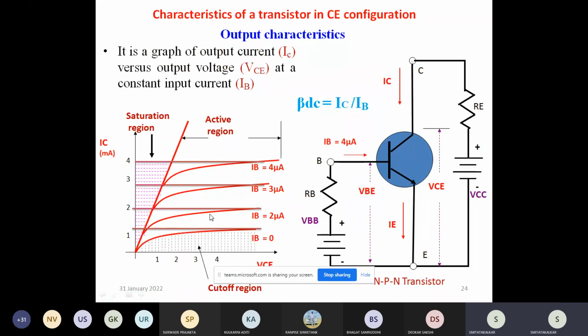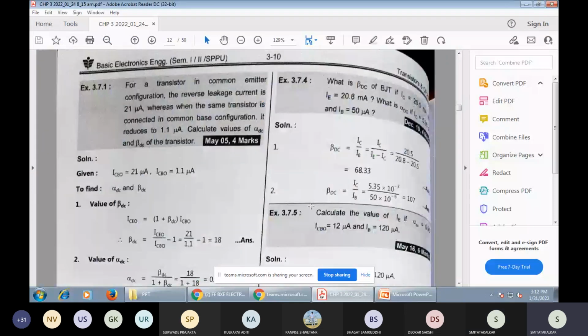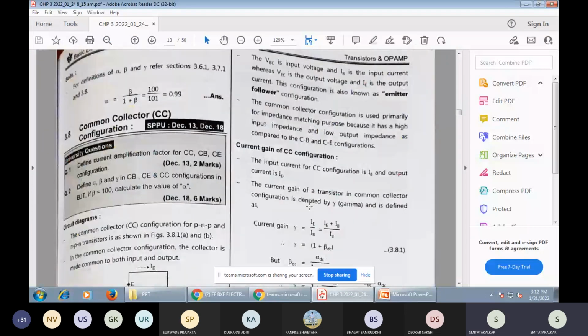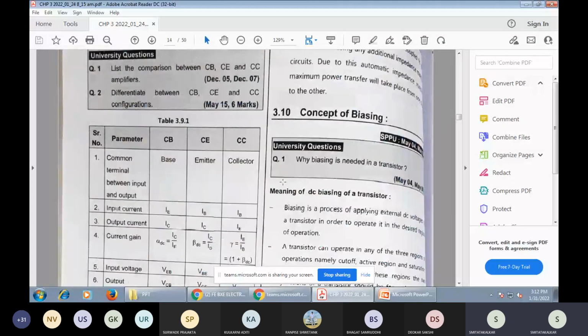If the transistor is on, it's forward bias on the input side. If the transistor is on, in reverse bias, the collector emitter junction is reverse biased, the transistor goes to closed switch, open switch, and it is reverse biasing. This region is known as the active region. Then the third point you can see, common collector is not biasing. Today we will start the concept of biasing.